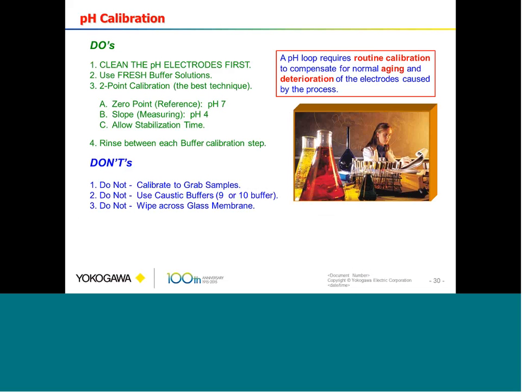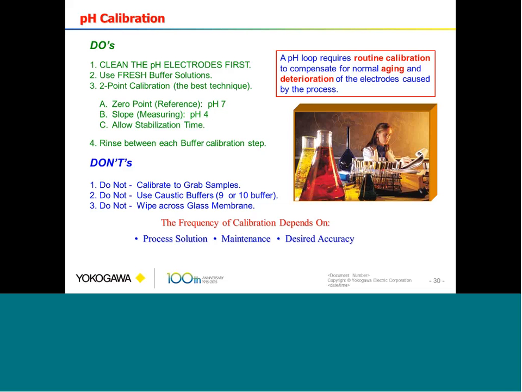In calibration, like I said earlier, every pH sensor requires calibration for aging of the electrodes or deterioration, and that's done about once a month. More aggressive processes are going to require more frequent maintenance and calibration. And by aggressive, we're talking about those applications where the chemicals are strong or aggressive, or there's coating, or there's elevated temperatures.